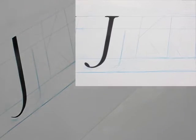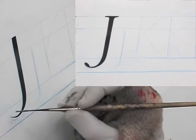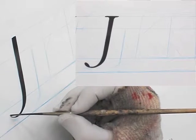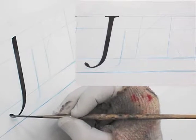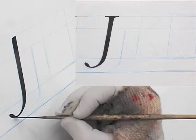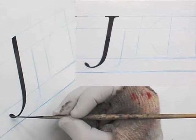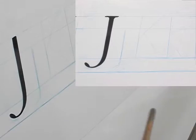The other reason I like to have all four guidelines is, if I was going to make another J in another word with a capital J in maybe the next word down, I have a guide for me of line spacing, and keep these little finishes small as in all the others. It looks much better, much more graceful. And then finish it off with your serif and you're done. So yeah, I just will automatically put all four guidelines in for this.